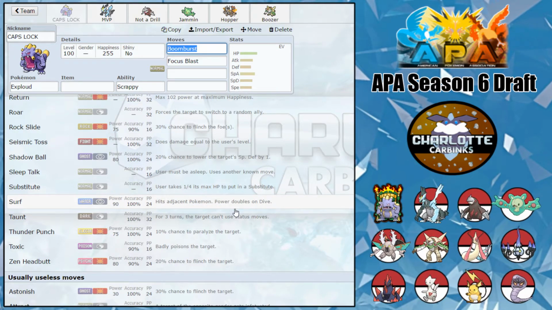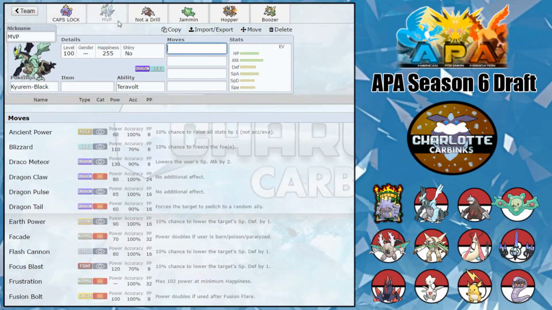These two moves can help us stop them from healing up and trying to just stall Exploud, or Toxic to wear down the threats. And then we can also set up a Substitute, which forces them to try to take us on instead of just trying to stall Exploud. Now, moving on to the actual first round draft.